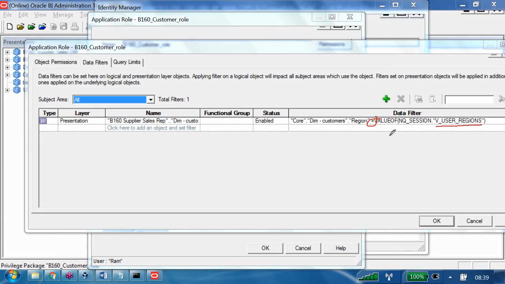Multiple values. Can I use equal to if I have multiple values? Only one. What is that one value if Ram is logged in? West colon East. West colon East is the one value. That's how the system will take it.